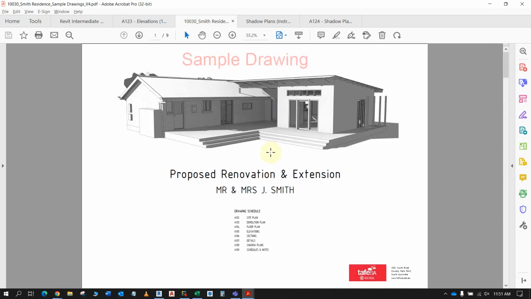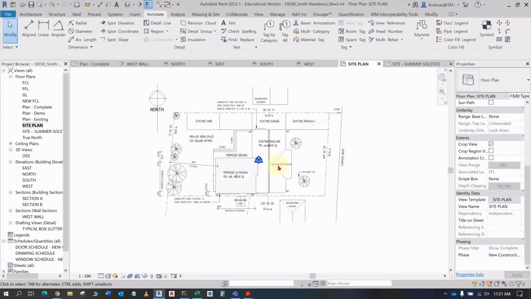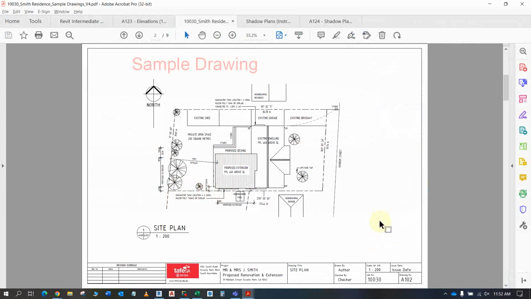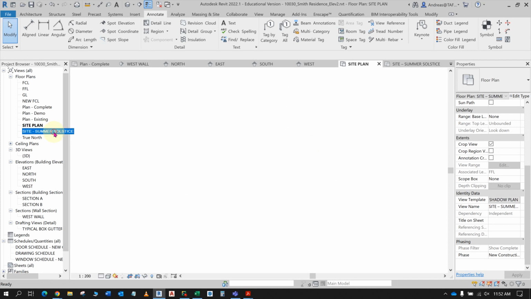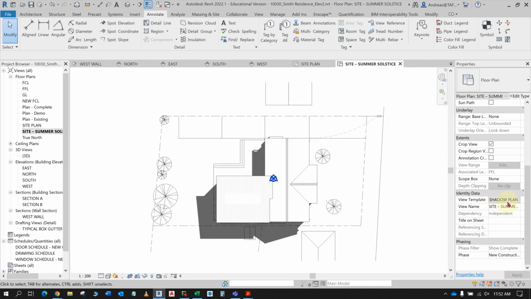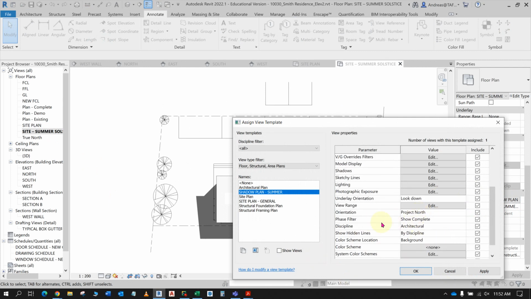So look, site plan. Oh, here. Yeah, I would set it to show complete. That's what we should be doing. Anyway, mine didn't show it, and because I copied it from there, it doesn't show it on the other one, so I had to fix it. So back to the summer solstice. Click this, and we did the show complete here.